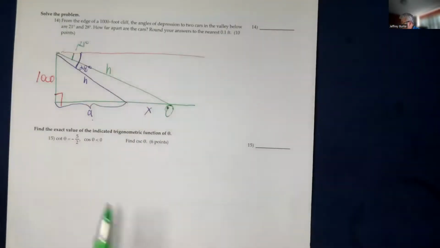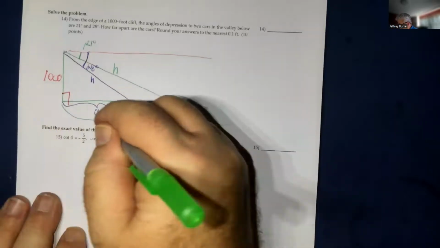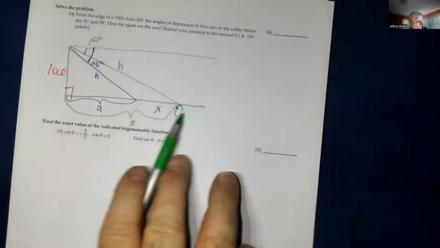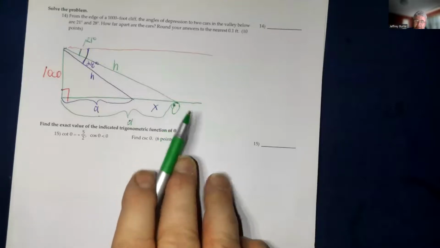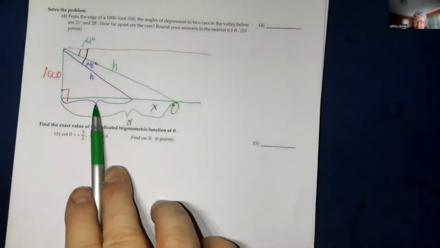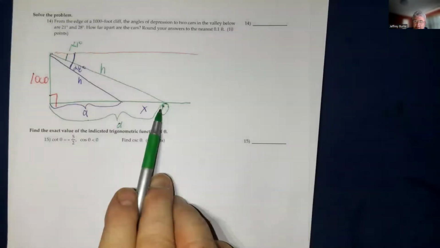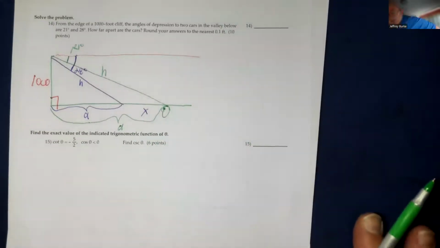Okay. For the larger triangle formed by the longer hypotenuse, I have this longer adjacent side. And what we're going to do is find the shorter adjacent side. We're going to find the longer adjacent side. And then we're going to take the difference. And the difference is going to leave us with that x value. So if this is 500 feet and this whole thing is 700, that means they're 200 feet apart, if that makes sense.